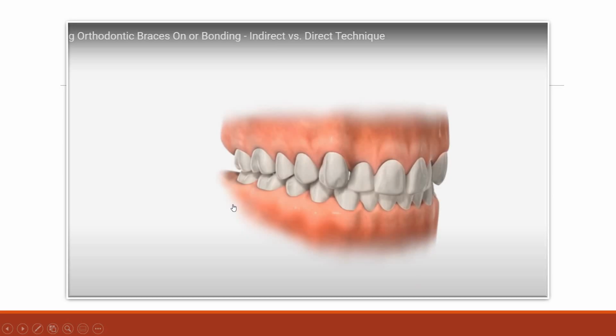The aim upon removal of a bonded fixed appliance is for the failure to occur between the bracket base and composite junction, and not at the junction between enamel and composite, to avoid the risk of enamel fracture. To achieve this, a shear force is applied across the bracket base with the bonding pliers. This distorts the bracket base and causes failure at the junction between bracket base and composite. Residual composite is removed from the tooth, ideally using a tungsten carbide fissure bur in a slow handpiece.